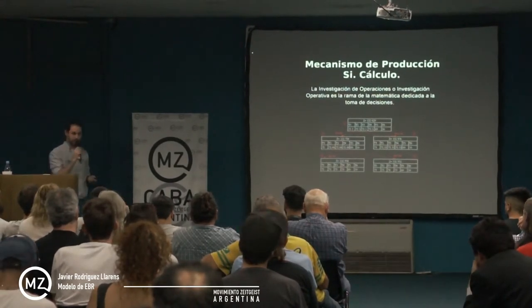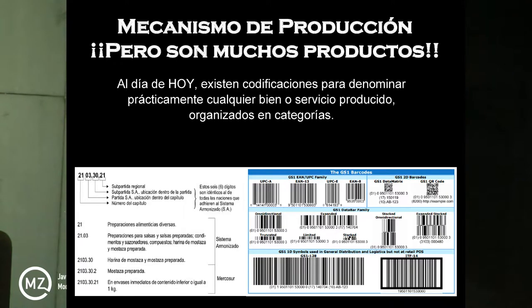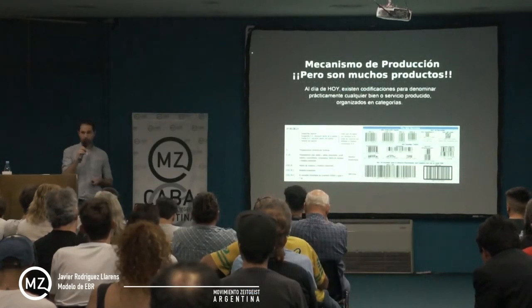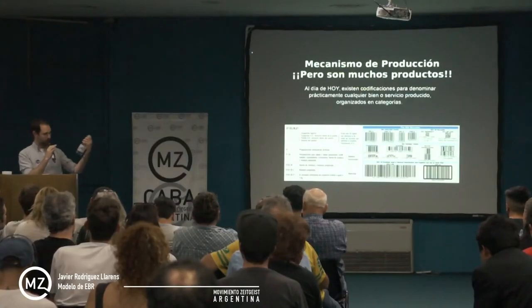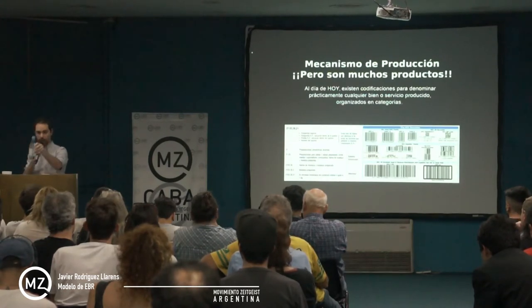So this is used across the entire industry. But you may say, well, these are too many products. You have camera lenses. You have 10,000 different types of camera lenses. You have different types of batteries. There are already some coding systems today that are being used for classifying goods, and the customs authority at the global level has these classifications. And there are some others that have even a better coding system. A barcode, for instance, is a GS1 global standard that has an exclusive and unique identifier for this product.